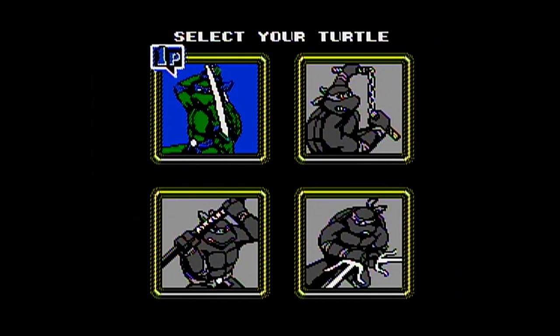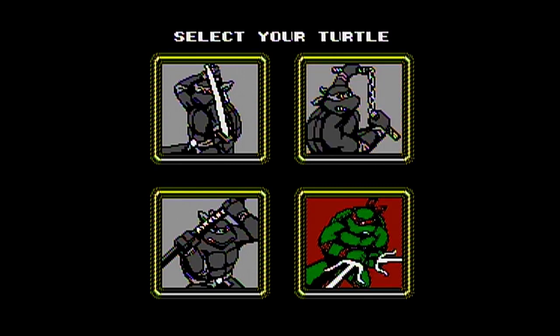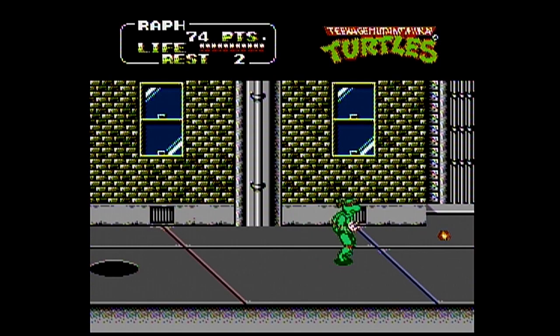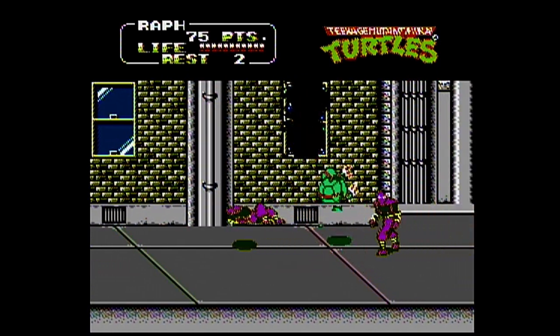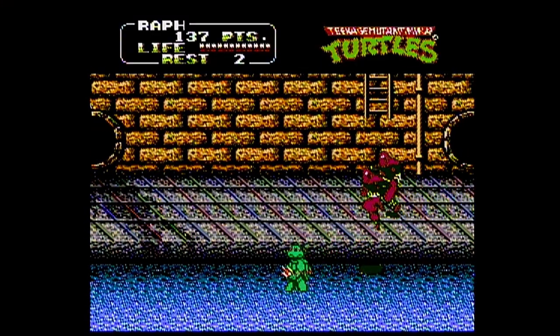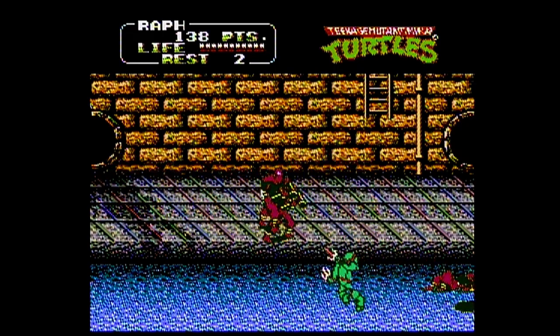As per usual, you may choose whichever turtle you'd like. All the turtles are practically the same. They all have the same speed, strength, and range. All their special attacks are also the same. There is just one very minor difference. Raph has an extra pixel or so of range, so he technically has the best range, which is unexpected. But the difference is so minuscule that really they're all the same.